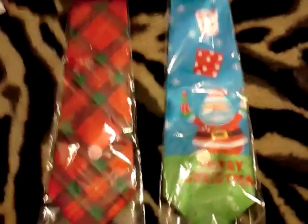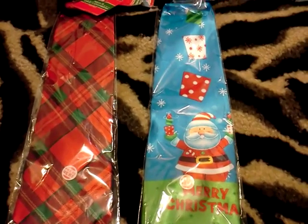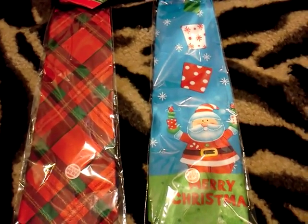Just so adorable. Those would make really cute gifts to give out before Christmas, maybe on Christmas Eve. They could wear them on Christmas. And then when I went back the second time, they even had more designs that were really, really cute. So I got those. And then I got another one of these ornaments.